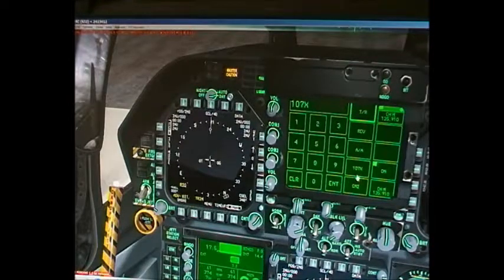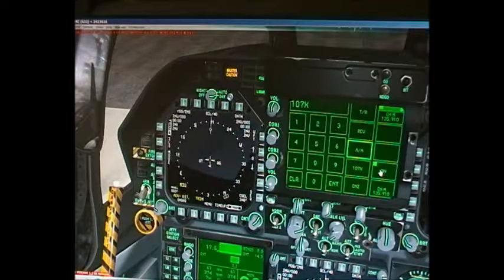If I press the TACAN symbol again, I can change it to a Y. Now Y would be 116.5 megahertz, but 107X is 116 megahertz.